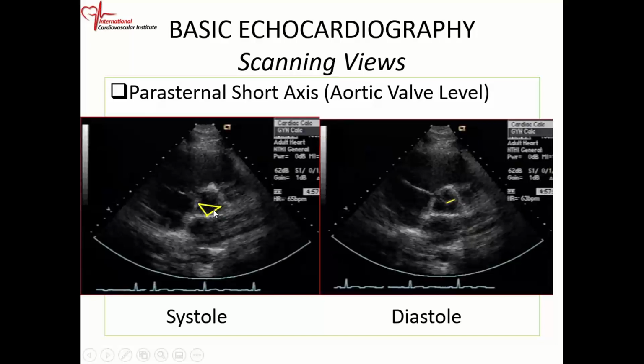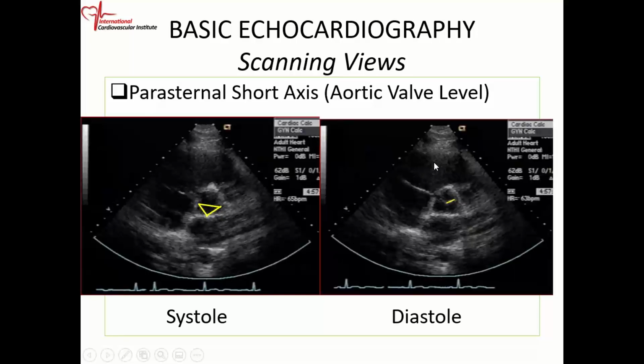Systole, the aortic valve is opened. This is the diastolic frame because now the marker is right there. The end of the T wave is there. So from the end of the T wave to the QRS, that's a diastolic frame. In diastole, the aortic valve is closed. When the aortic valve closes, it closes in a Mercedes-Benz sign. Okay? Closes in a Mercedes-Benz sign.